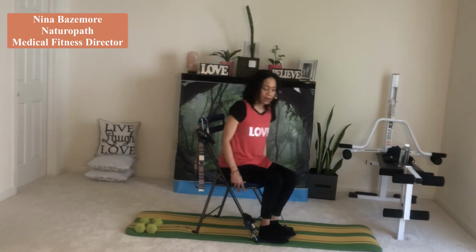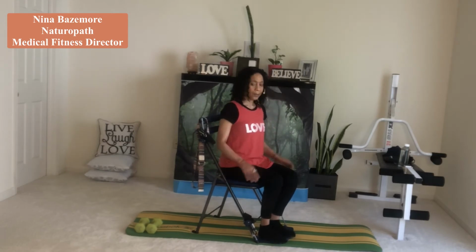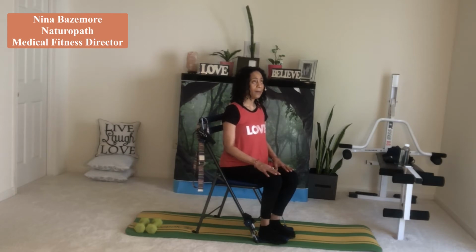Now I'm going to get myself positioned in my chair a little bit better. And we're going to stretch the front of the neck. So we have stretched the right side, the left side, and the back, which is the cervical spine. Tilt your head back just a little bit, please. And as you tilt back, you'll feel the front of your neck stretch. And then you just come back to neutral.